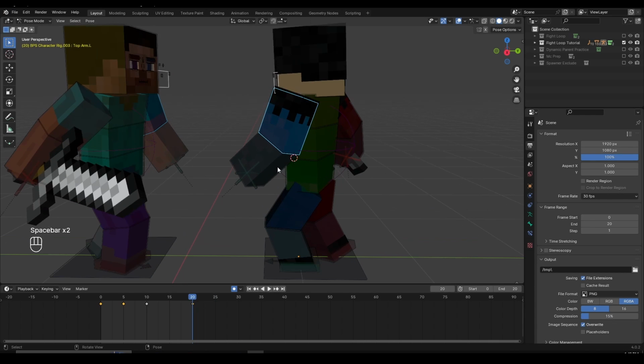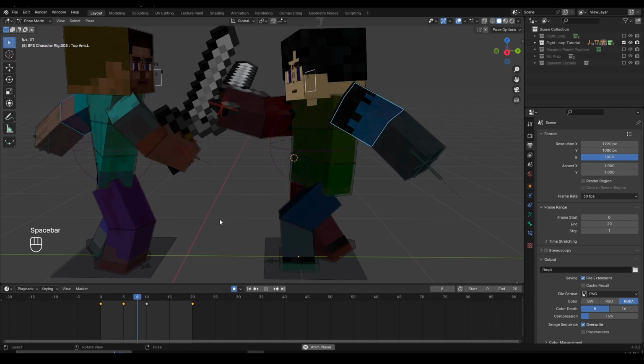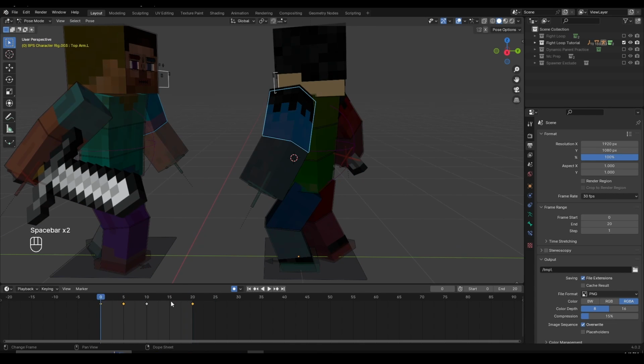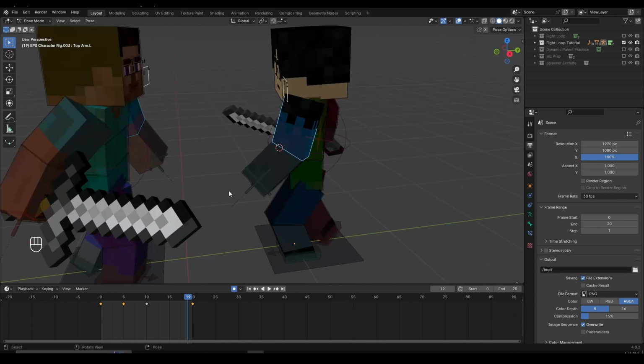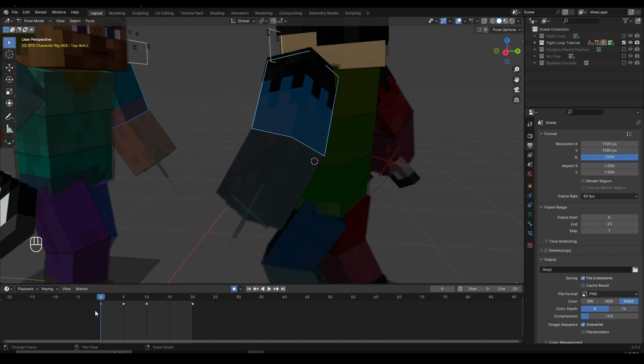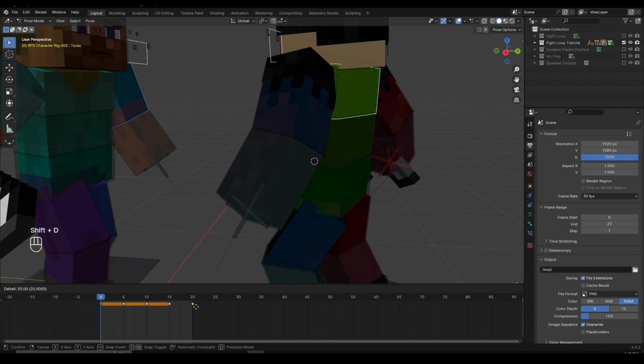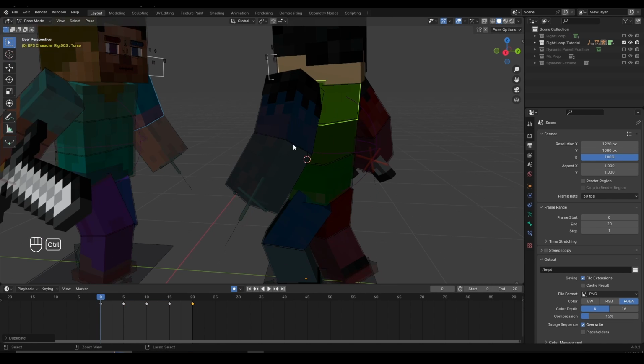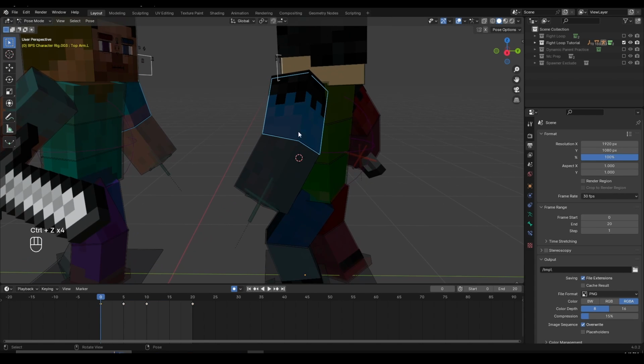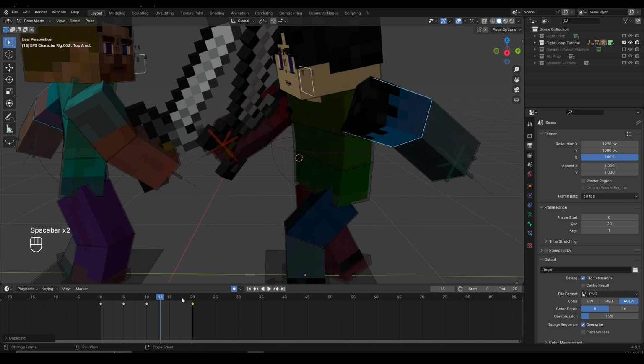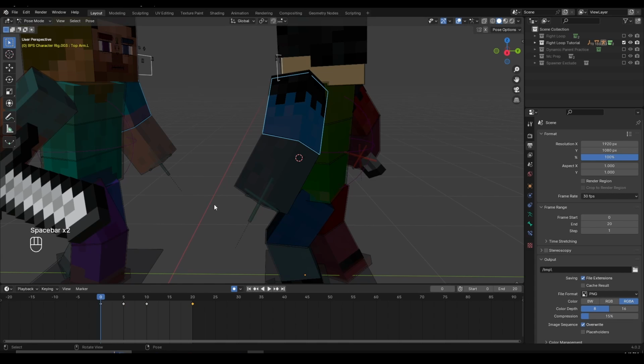Okay, you can see that this hand starts twitching while we play back the animation, and the reason is the frame 0 and frame 20 are different. So on frame 0, I changed the keyframe for the arm, so I'm gonna select the arm, again, select this keyframe, and then press Shift D, and then overlap this last keyframe. No, apologies, I selected the wrong bone. So select the arm, select this, Shift D, and then overlap this keyframe. Now you can see there is no more twitching. The keyframes basically look the same.